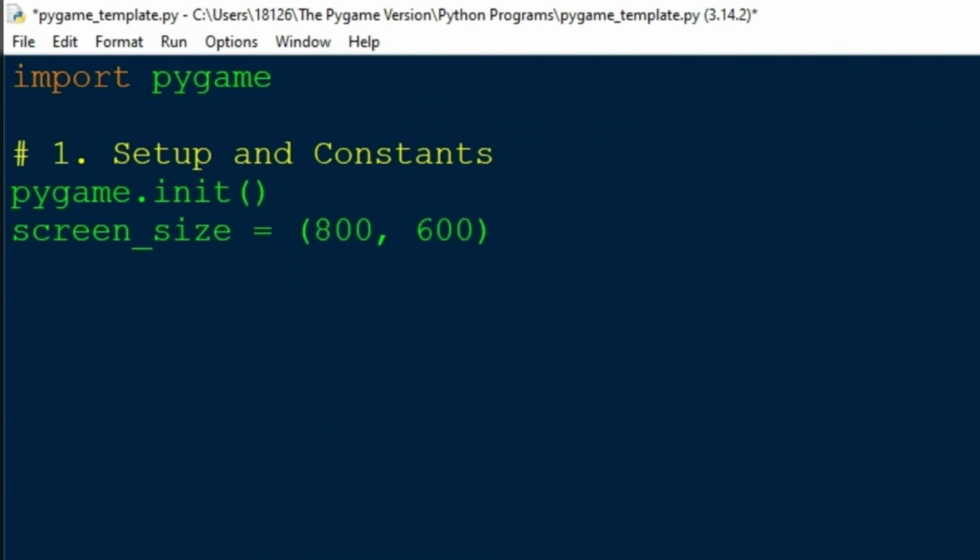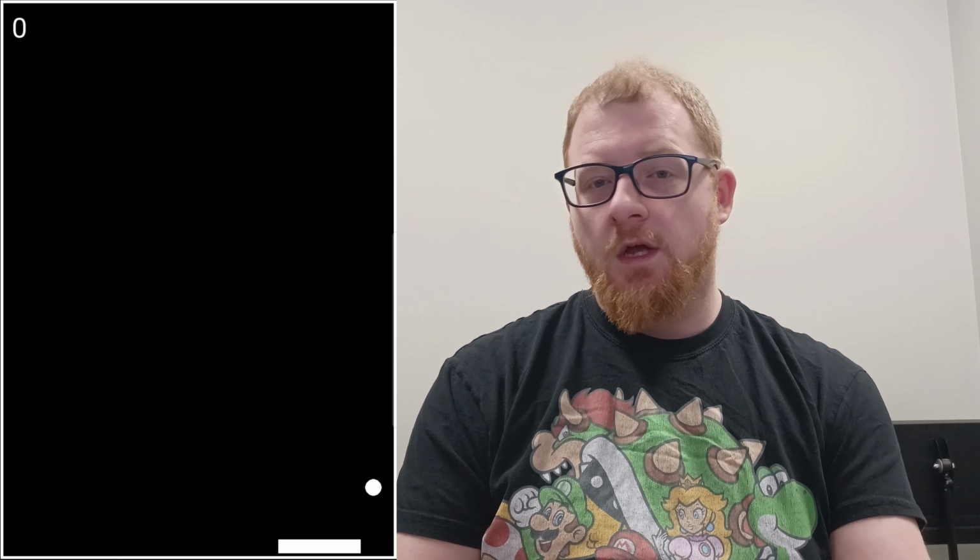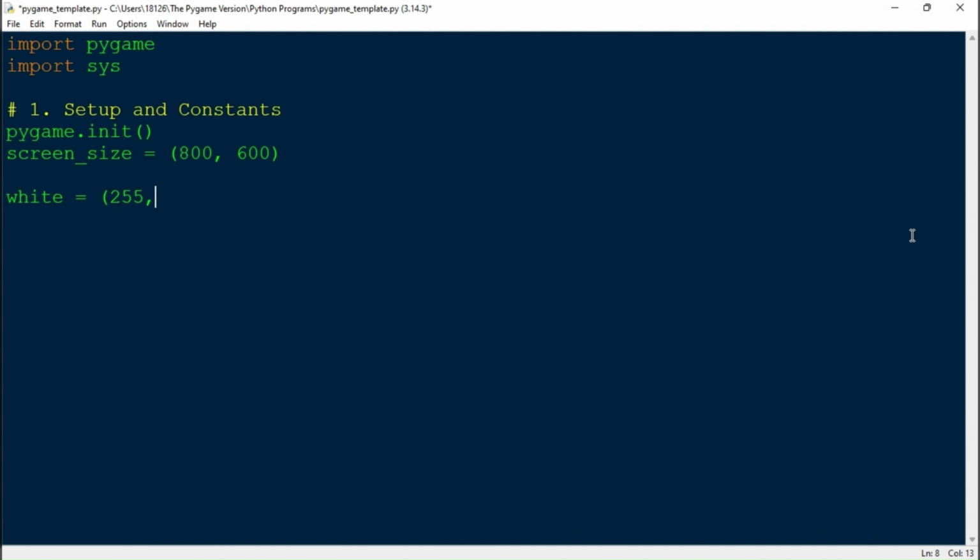For example, if you're starting up your game and you needed to set the screen size for your game, obviously we don't want that to change right away. Or if you're making a simple game where you just have blocks or circles bouncing off of each other, you set the certain color value for those objects and you only set them once, and you would use a tuple for that. And tuples not only are used for screen sizes or setting your color values, but also in very important ways, such as we discussed before, they could be your fixed coordinates on a map to find your treasure chest. However, in today's lessons, I'm going to be teaching you the following.